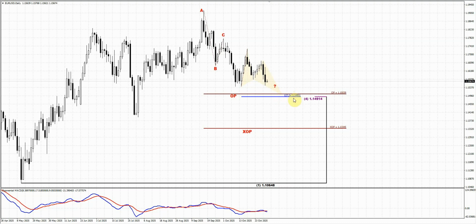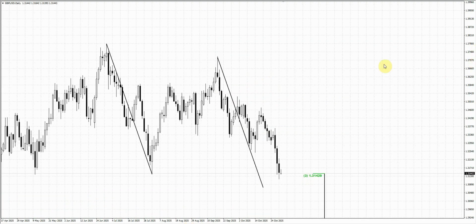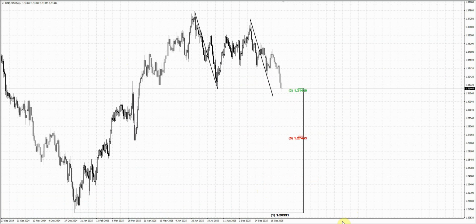The same story is on the Great British Pound. If you take a look there, you can see that the market slowly but stubbornly is coming to the target of the ABCD pattern. But here the CD leg stands slightly slower than the AB, and it has come to agreement with the major Fib support area. So let's take a look. This will also be a kind of Gartley's triple to buy around the 131.40 area, where the OP also stands. So the same conclusion we can make here in Great British Pound.